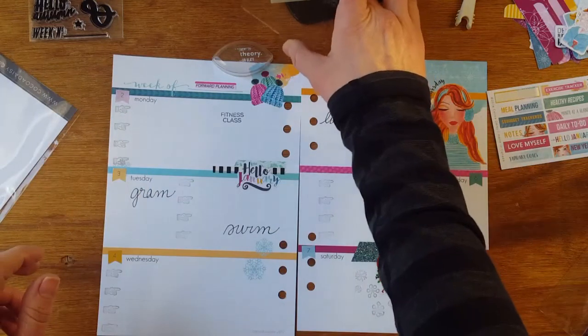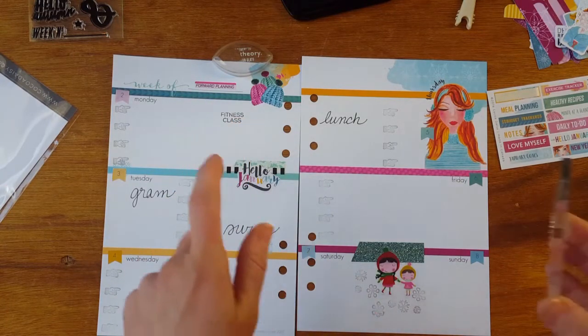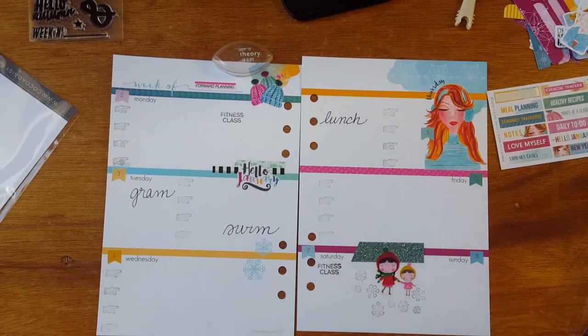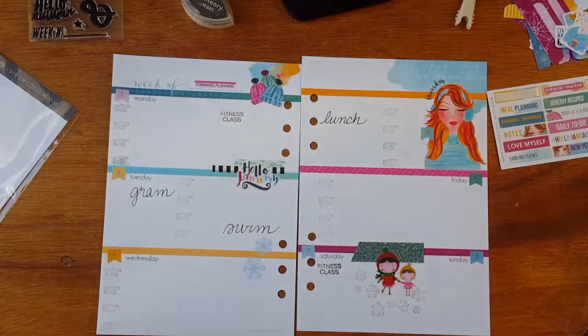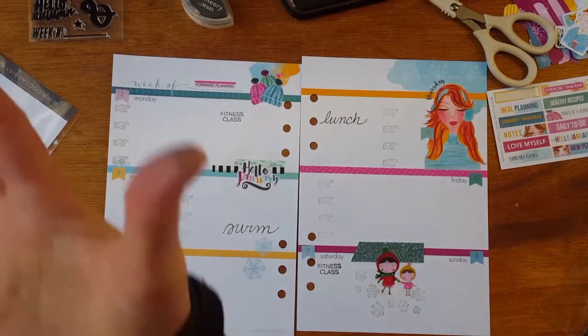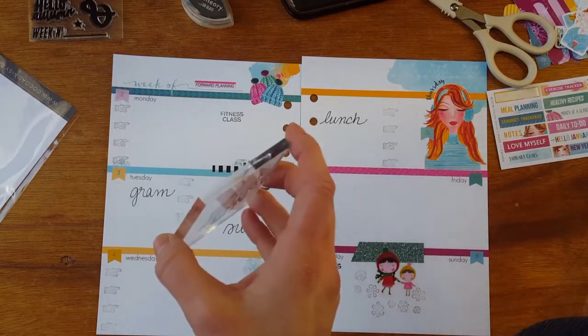So tomorrow — workout. I'm going to go on Monday, and then Saturday morning I'll be able to go to a class as well. And then I fit in a different workout another time throughout the week, which is typically like a little video at home. As I said on my Facebook page, I don't do well working out at home — which is why I like going to classes, because I'm much more motivated being around other people, having the instructor there to make sure your form is correct and motivating you. But that's just me.